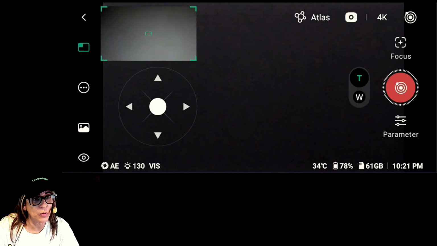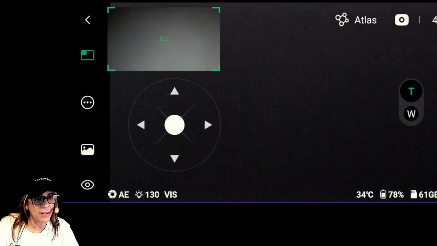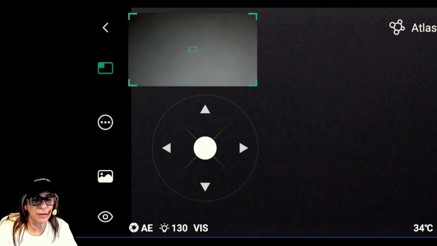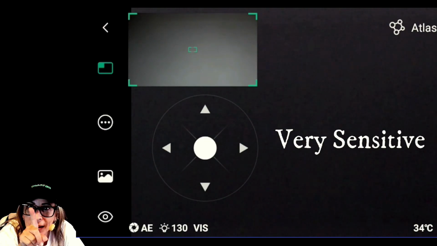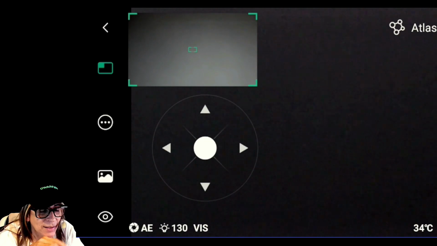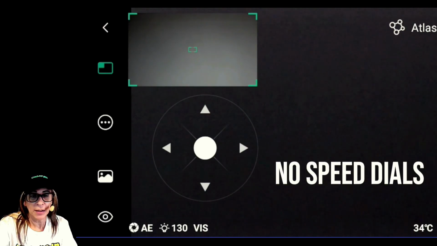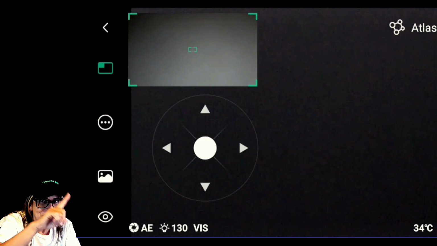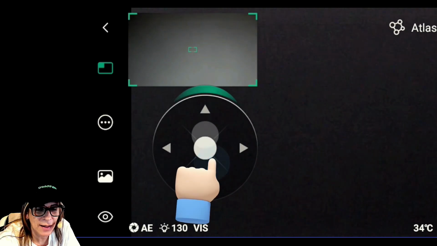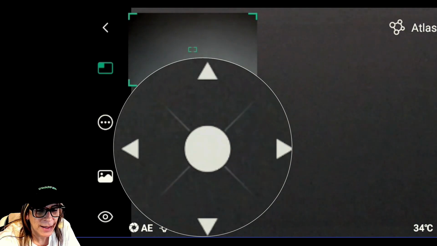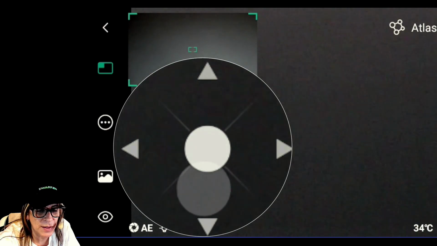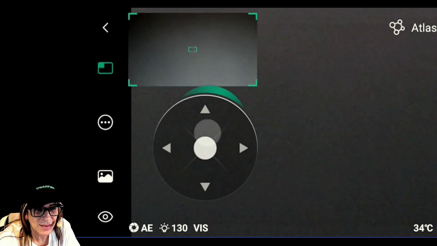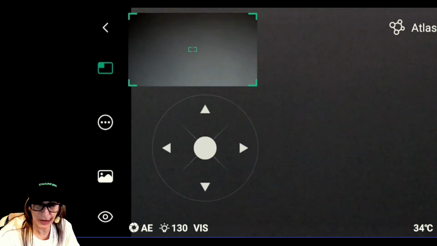Here we have another crucial, important, let me zoom in here a little bit, and that is the joystick. This has been a lot of confusion, and here it's all about your beautiful finger again, okay? There's no more joystick speed control. I like that dial that we have on the side. I don't know why it was changed, but it's all about the finger now, so you just have to kind of touch a little bit up and you just drag and you're going to start seeing the speed here. But that's how you're going to control the speed now for the joystick, which is very sensitive.